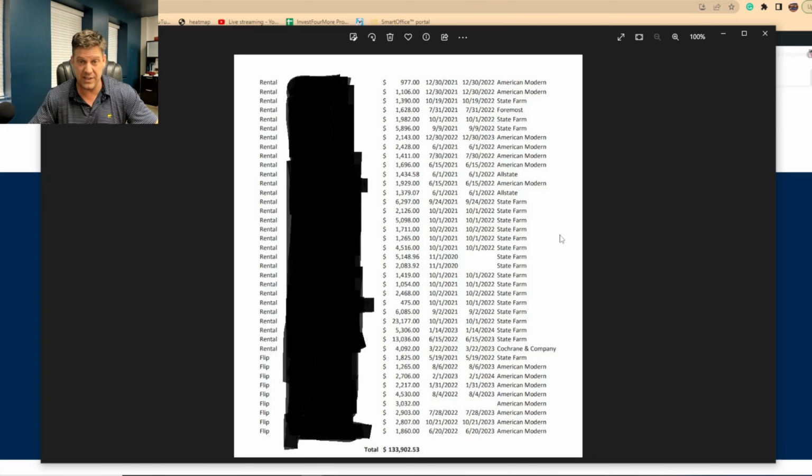And one thing too I should comment on, which is very important, should have said this earlier: if you have too many claims, if you have claim after claim after claim, your insurance companies can drop you or raise your rates, or it can make it very hard to insure properties in the future. So if there's small stuff, minor stuff, we won't file a claim on it. We don't want too many claims against us because that could hurt us in the future getting insurance.